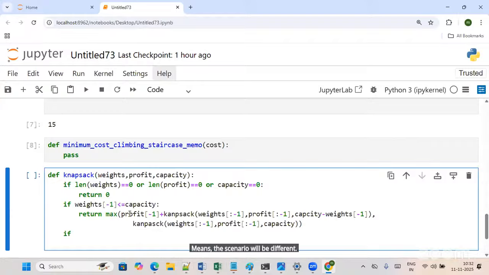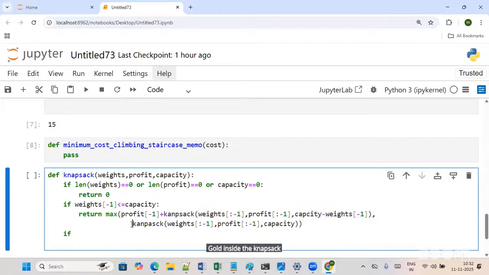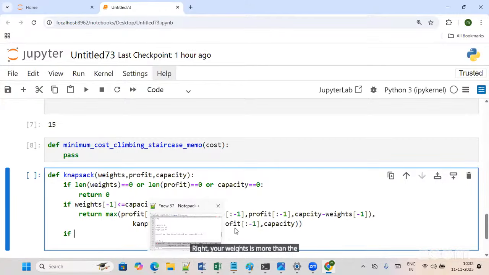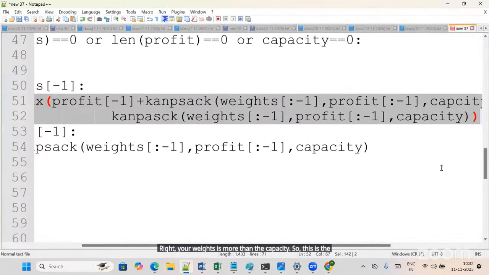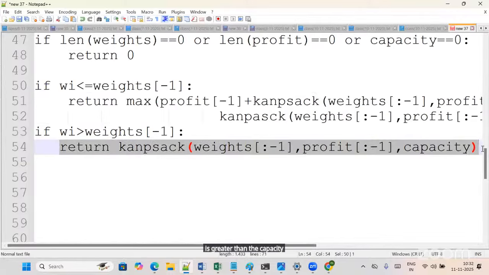See guys, this is the profit you are adding if you want to include that gold inside the knapsack, and this is when you don't want to include that gold inside the knapsack. Now the last scenario is what? Your weight is more than the capacity. Wherever you find that the weight is greater than the capacity, then this will be the scenario.